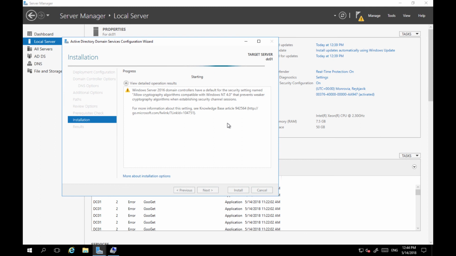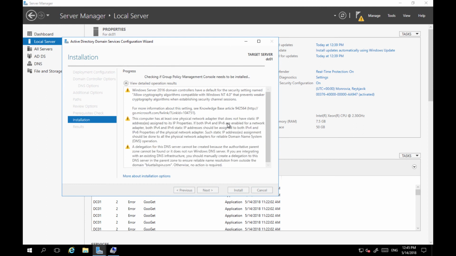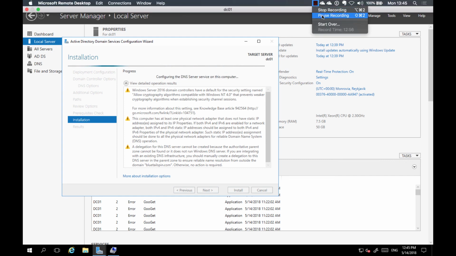Now, this process is going to take a couple of minutes, after which we have to restart the server. We obviously are going to watch for any potential errors or warnings. Once computer will restart, we'll be able to log on to it using our new domain. So at the moment all the partitions are being installed. We don't have to wait for installation to finish. So I'm going to pause this video for a moment, and I'll get back when installation is finished.